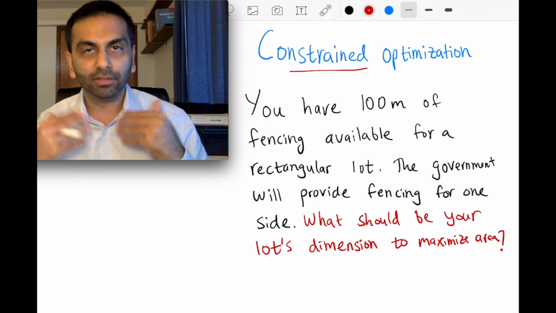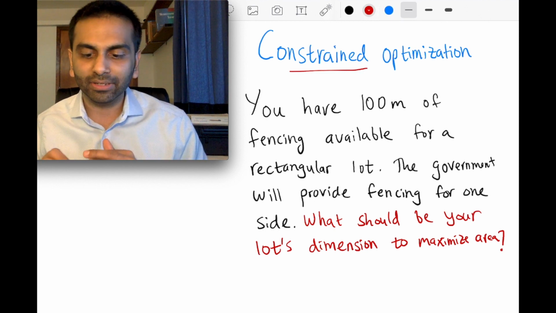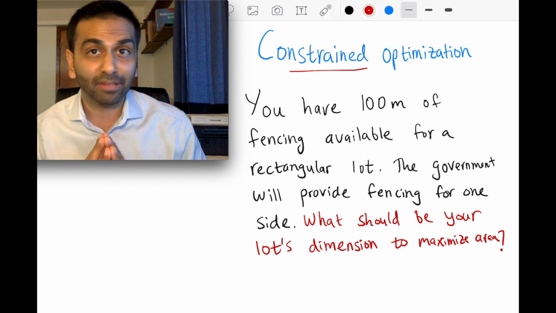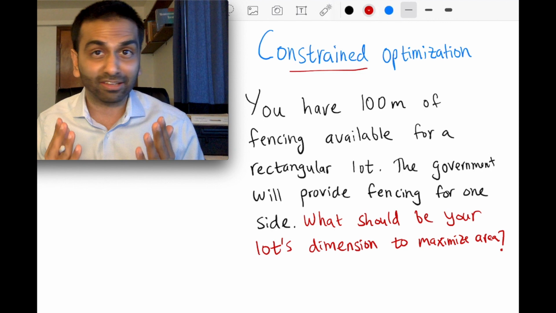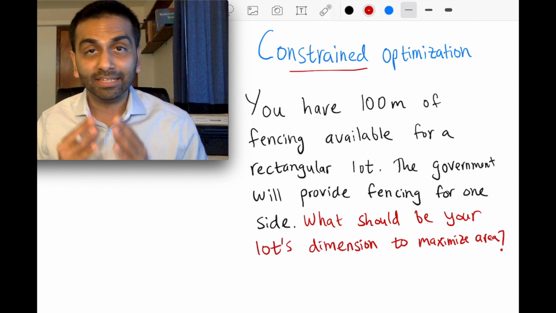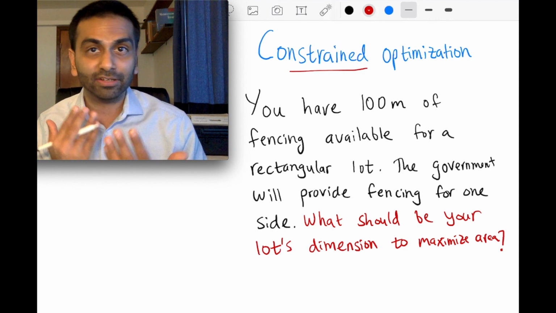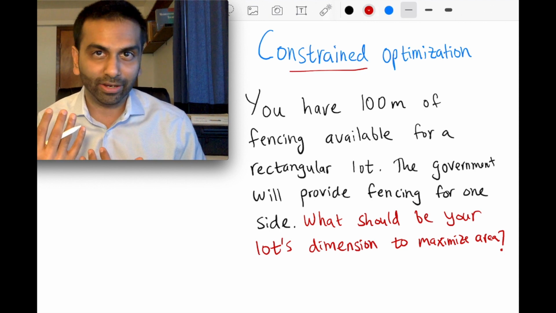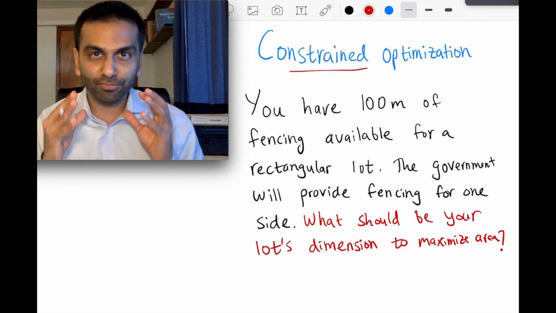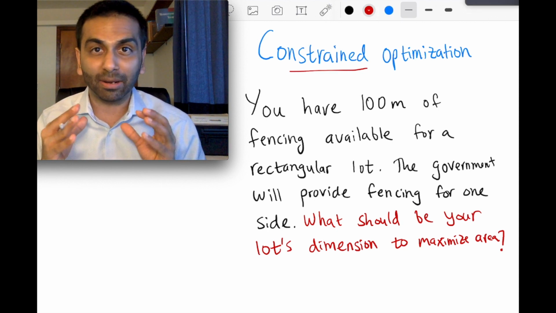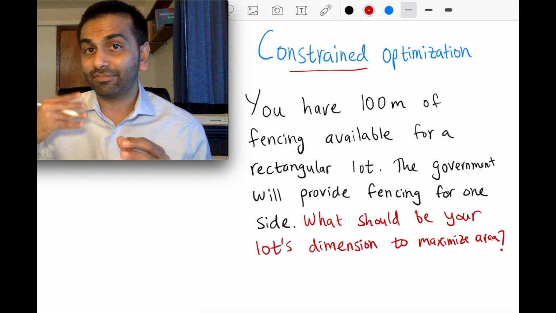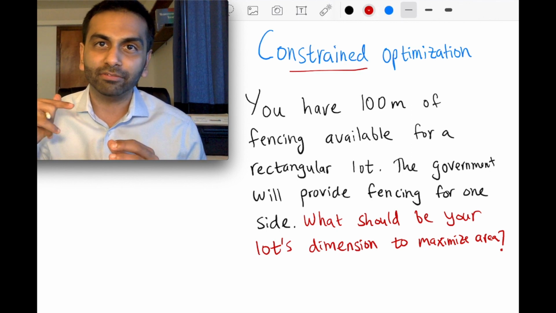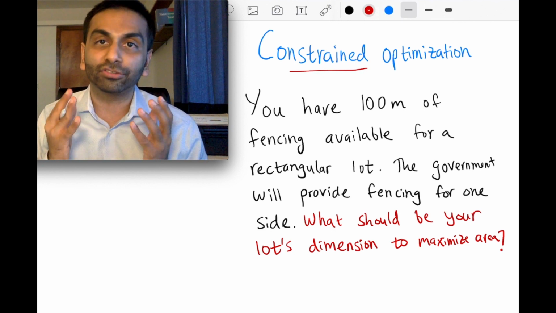And so, long story short, one way to do constrained optimization, the way that I'll talk about in this video, is called the substitution method. Essentially, it's exactly what it sounds like. You basically substitute out for one of the two variables. So you need to be given this thing called a constraint equation. So you have the objective function, it's what it's called. It's the thing that you want to maximize or minimize. And then you have this constraint equation, and you're going to use that equation to reduce the number of variables in your main equation that you're trying to optimize.